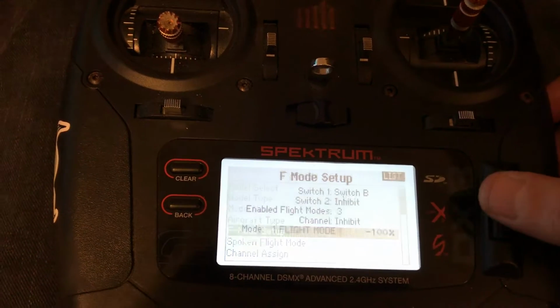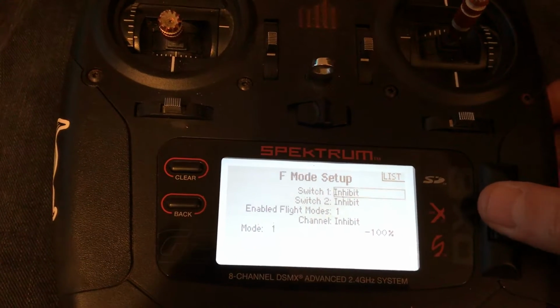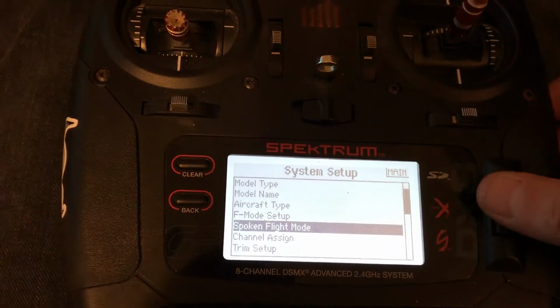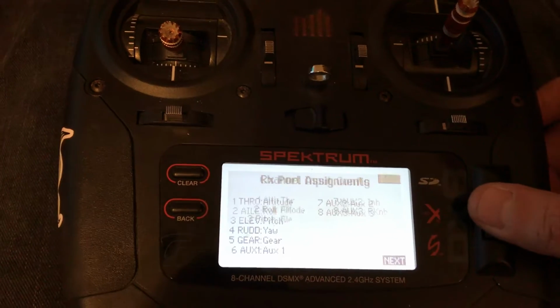Next I'm going to go down to the flight mode, and I hate this setting, so I'm going to turn this off. I don't really care about the flight modes. If you wanted to set up your flight modes, you can set that on a switch and you'll be able to tell when you switch. Next you're going to go to Channel Assign, and you're going to go to Next.